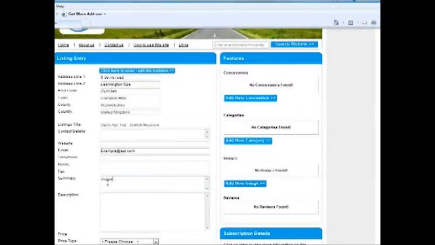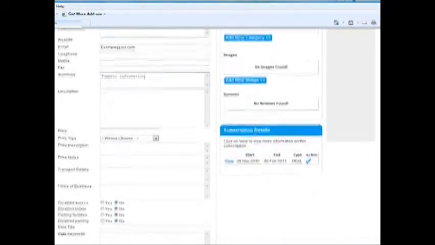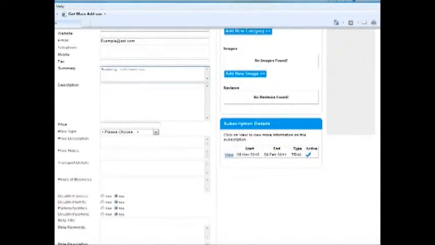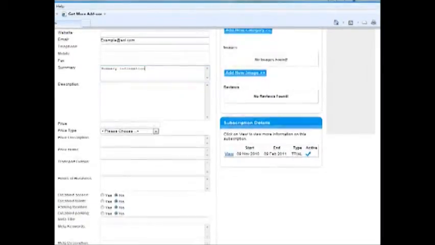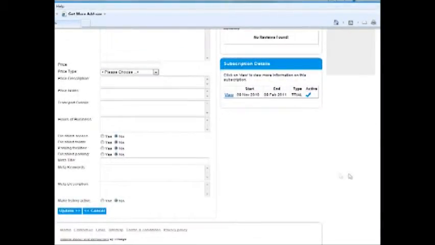You'll also enter information about the destination or about your own business, which will be a summary of what it is, and then a longer description of what you did there perhaps and what you enjoyed about it, or particular offers and things that you've got on at the moment. That's the information that will be displayed on the website about that particular listing. There's also a variety of other information that you can provide optionally if you want to, about the transport details, whether it was easy or difficult to get to by bus, perhaps the opening hours, and information about disability access.